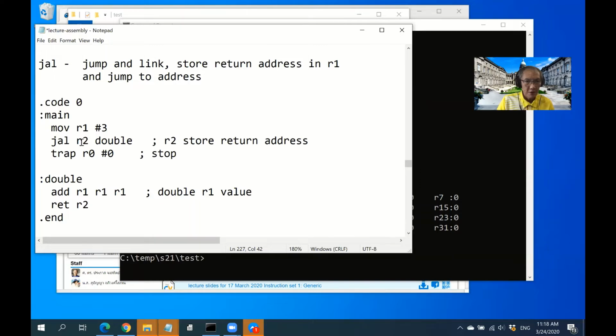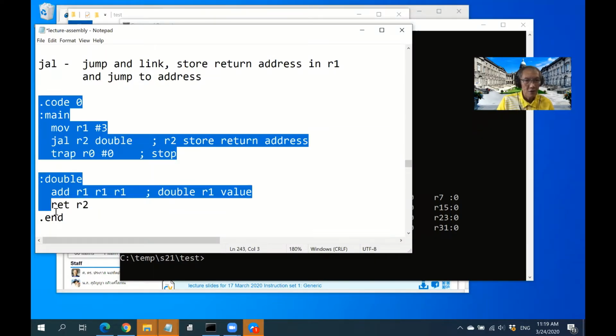We jump from here to this section of program, and after it finishes, it returns to the next instruction, which is the stop. In this simple program, we use the value in register 1 and we double it. R2 stores the return address, and that is required when we want to execute the return instruction. So there is jump and link and return.